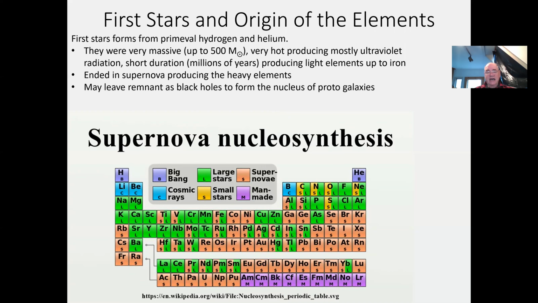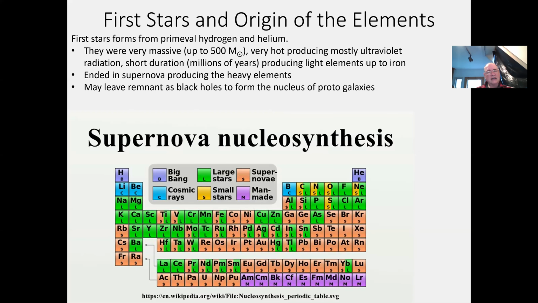But you're not going to get the really heavy guys. You're not going to get the heavy lifters. You're not going to get the gold. You're not going to get uranium. You're not going to get the rest of the periodic table without much, much more energy. And that takes the supernova. The final elements of the periodic table are created in blasts of supernova, both type 1s and type 2s, mostly type 2s. That's where the real energy is. And so this is just a fascinating chart to see where the ultimate elements come from.